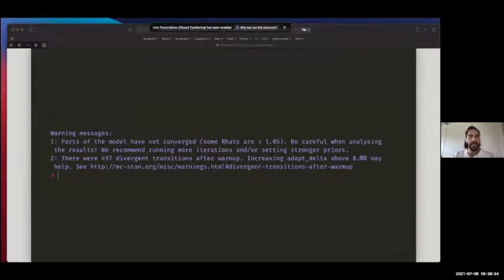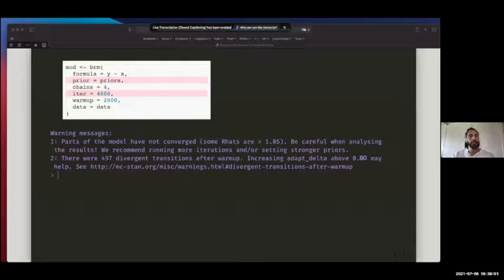It says, first of all, that we could run more iterations on each chain. By default, it was running 2000, but we could increase that. And it also says to take a look at your priors. And that was what the problem was here, that I purposely changed the priors to something really, really poor so that the model wouldn't converge, right?